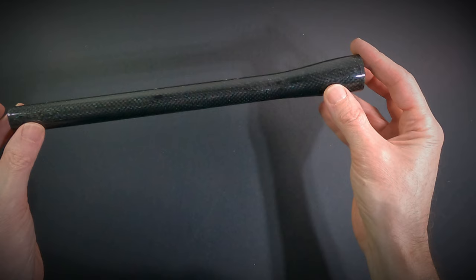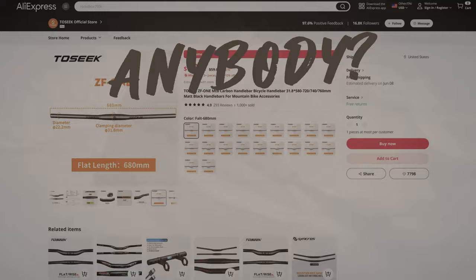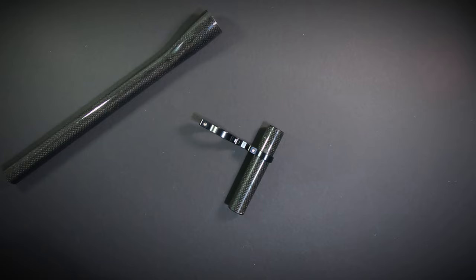Clearly I've done this hack a few times with this old bar — now there's quite a bit of it missing. If you don't have a broken carbon bar laying around, you can hit up your friends. Still no luck? You can buy a cheap bar on AliExpress or eBay — I wouldn't trust these for actual riding, but for this hack they'll work great. Another option is to buy a carbon accessory bar. You could also use a piece of PVC pipe, but PVC is a bit heavier and the diameter isn't quite right. And let's face it, carbon is sexy AF.